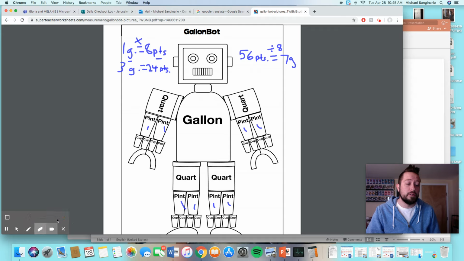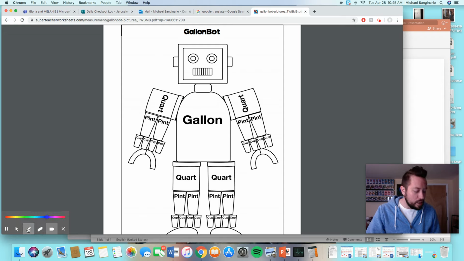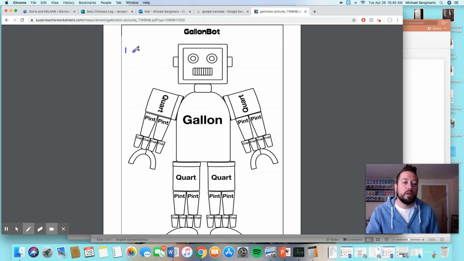All right, so let's just erase that and go to the next one. So now we're going to look at gallons and cups. We need to see, well, 1 gallon equals how many cups? I'm going to do C for cups. 1, 2, 3, 4, 5, 6, 7, 8, 9, 10, 11, 12, 13, 14, 15, 16. So this is just like when we did the other day, which was pounds to ounces. 1 pound is the same as 16 ounces. So in here, 1 whole gallon is the same as 16 cups.